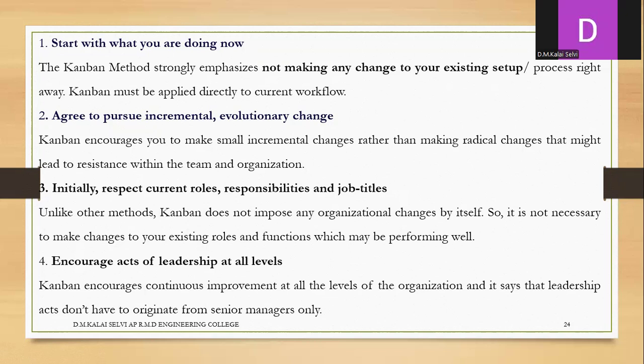Third one is initially respect current roles, responsibilities, and job titles. So even though change is acceptable, based upon the current role of the person who is giving the request, their responsibilities and job titles, that request will be accepted or not. That will function based upon the responsibilities. Fourth one, it will encourage acts of leadership at different levels. Leadership acts don't have to originate from the senior managers only. All levels of the organization can work for the improvement of the project.